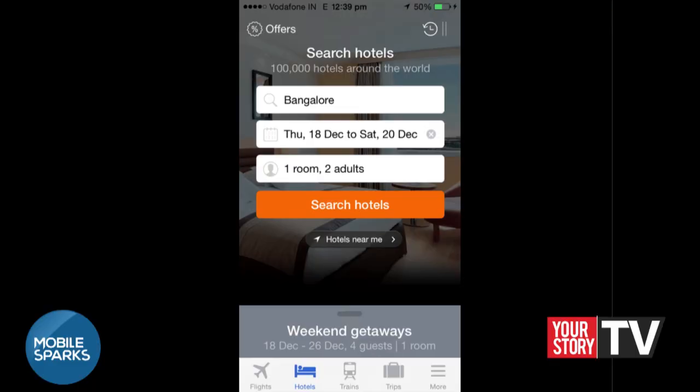So when a user lands on the hotels tab, he has just two choices, right? Weekend getaways or hotels, and then you have your hotels near me available as well, but it's not perceived as too many options in front of them. And then as the user decides to do something, you uncover other options, right? So here also travel dates is optional, but if you're the kind of guy who knows when he wants to travel, you'll have more options, right? Versus a screen like this where you're kind of forced to think about a booking itself. So we wanted to obviously encourage people to explore hotels and stuff like that, right?